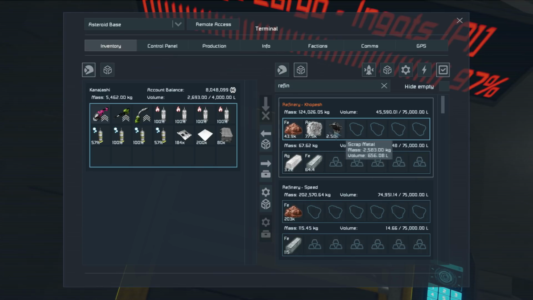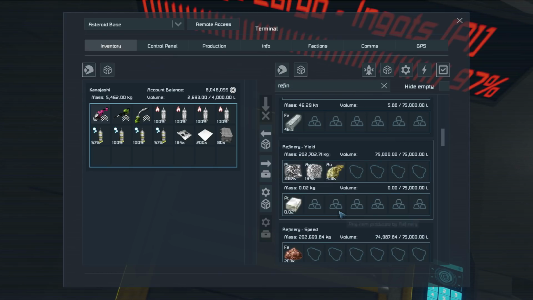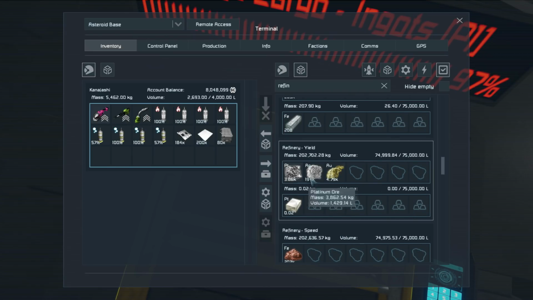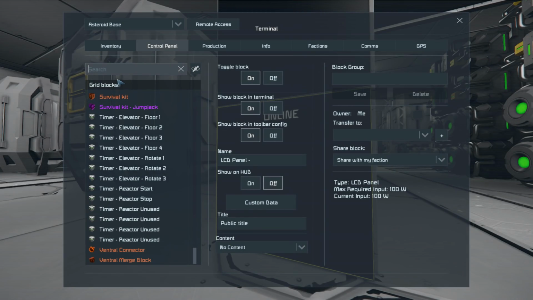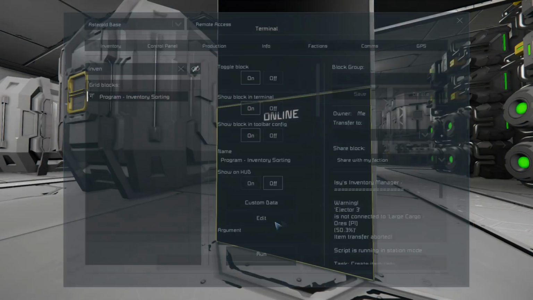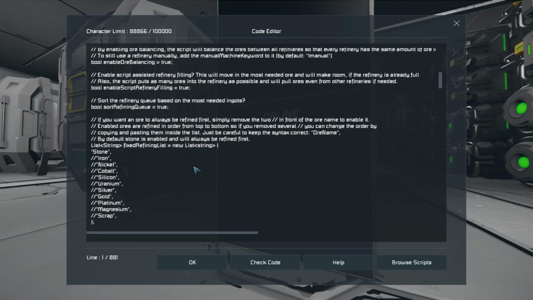We have the Kopesh, we have all of the speed ones working through our iron ore, the yield ones working through some awesomeness, and you can see also the script. I believe it automatically rearranges stuff. Like, yep, I did not move that there. My mouse cursor will be away. It automatically puts the platinum, then silver, then gold. You can go into this script here, inventory sorting, and you can rearrange the order in which it does stuff, so it'll automatically get rid of stone, then iron, then nickel, then cobalt, then silicon, and so on, going down.